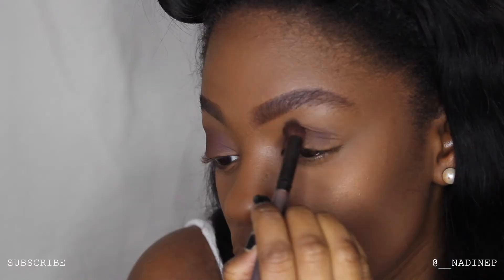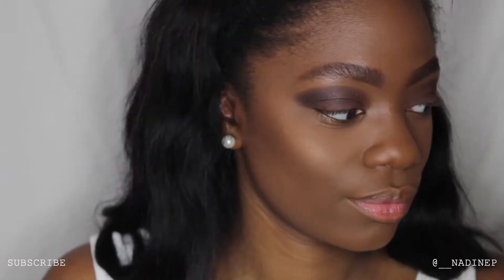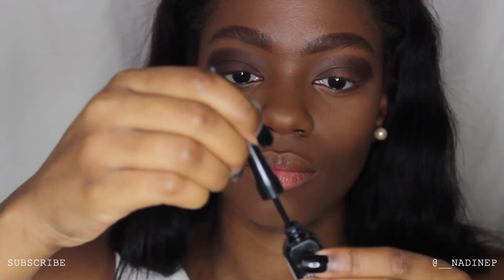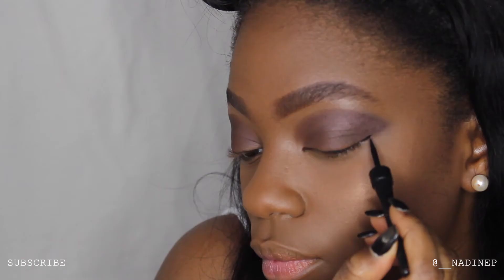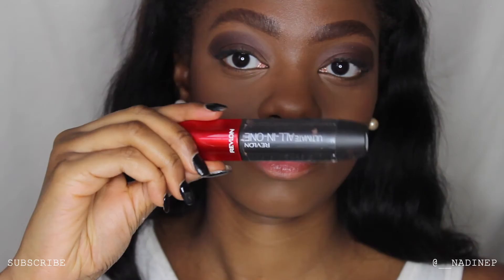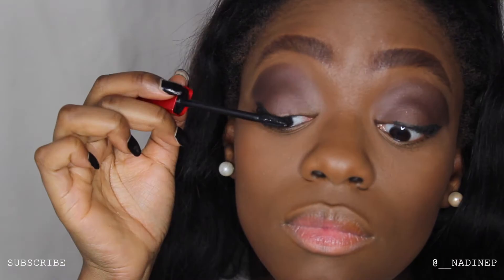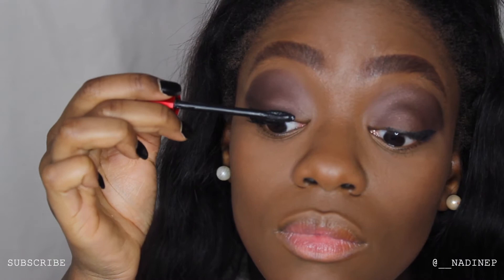Next up it's time for my eyeshadow, which is what really brings this look together. I'm going in with the Revolution eyeshadow palette — I think it's called Neutrals — and I used the darkest color on my eyebrow earlier. I'm now using my concealer to clean up my shadow and create a seamless eyeshadow placement. Then I'm going in with some eyeliner to further exaggerate the look — I really wanted to define this eye makeup, so I'm using a little eyeliner, which I rarely do, just to make my eyes pop. Next I'm using the Revlon Ultimate All-in-One mascara — it does wonders for my lashes — just before going in with my false lashes.